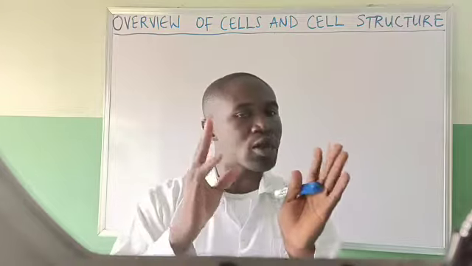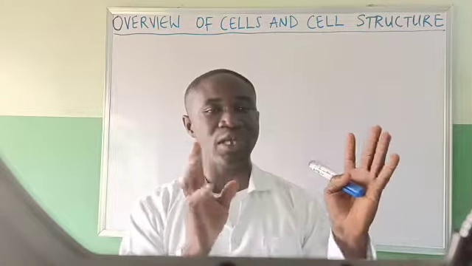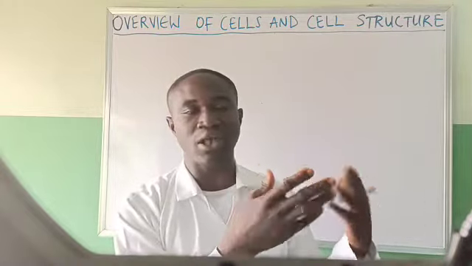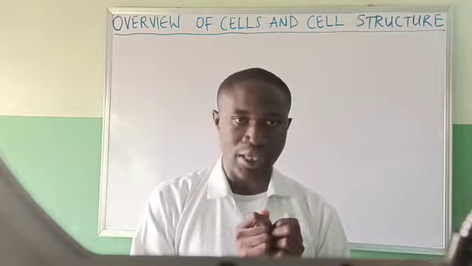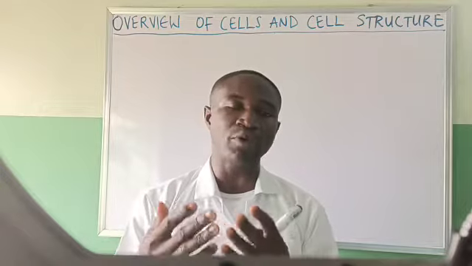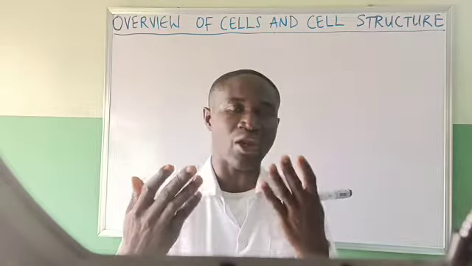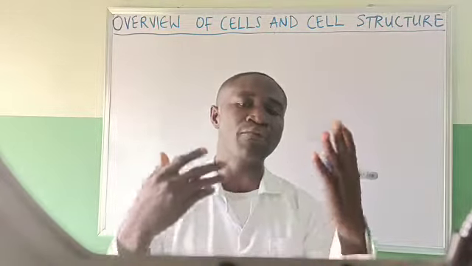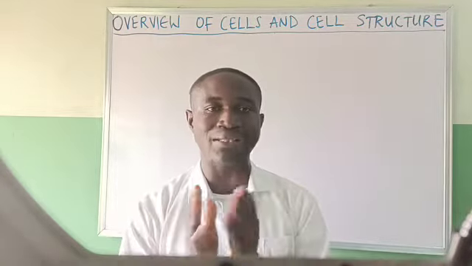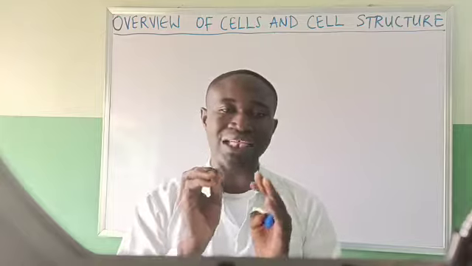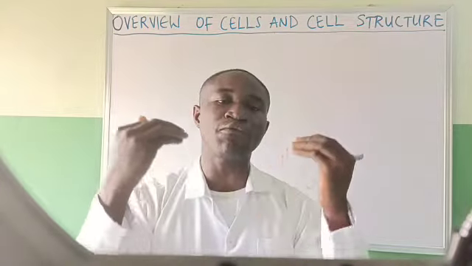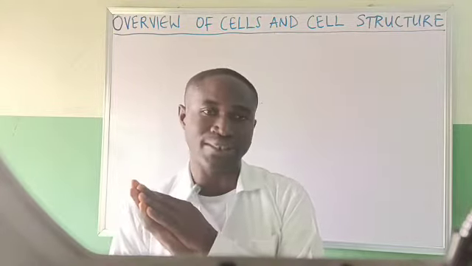You know that when an organism possesses plant-like feature, the implication is that they can produce their own food. When organisms possess animal-like feature, it can also mean that they depend on already produced food by the plants. Now, this cell can also be classified based on the number of cells an organism possesses.